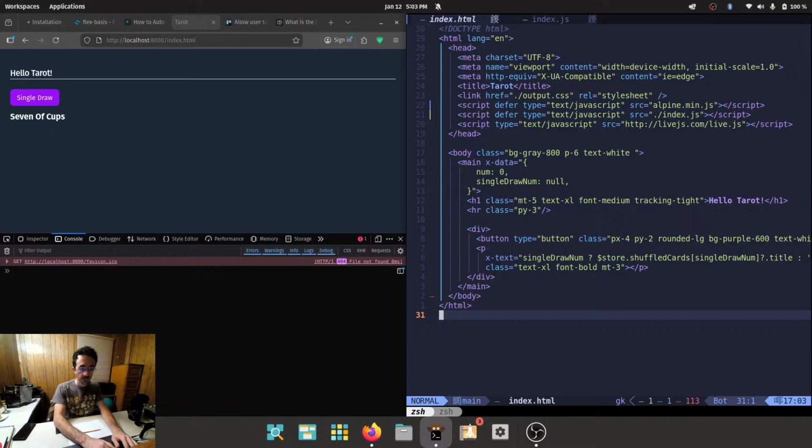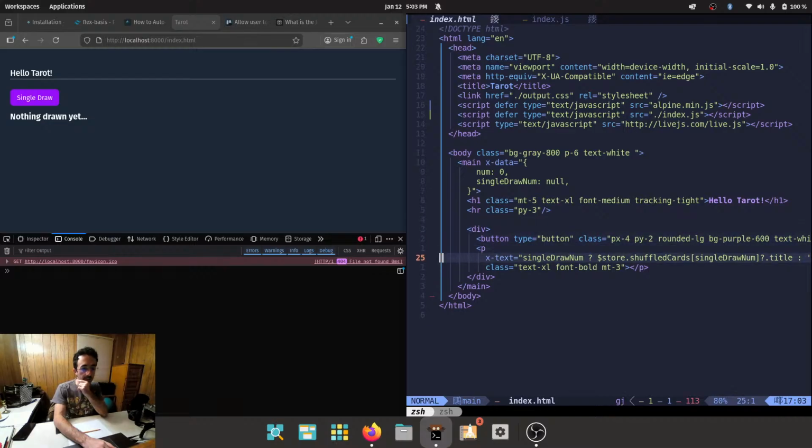So I need to use it and display the results. And there is a way to display with Alpine, I believe.